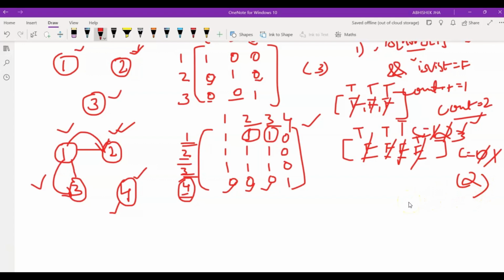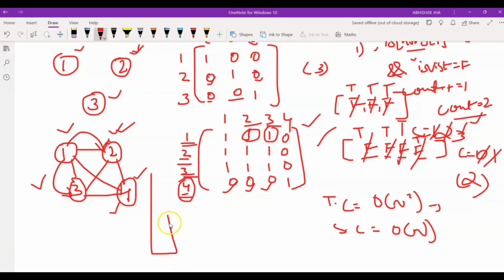So let's quickly move to the time and space complexity. The time complexity here would be O of n square in the worst case, as the matrix has n cross n entries, and in the worst case the DFS call may explore all the n neighbors for each and every n nodes. So we traverse each edge once in this adjacency matrix. So in the worst case, the time complexity would be O of n square, where n is the number of cities. Whereas the space complexity would be O of n, as we are using an external data structure, the visited array of size n, and the recursive stack can contain all the cities in its memory. So that would be the time and space complexity of this approach.